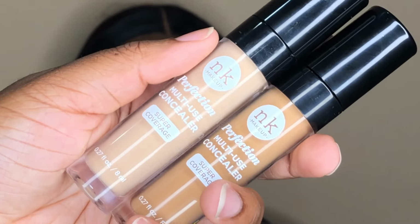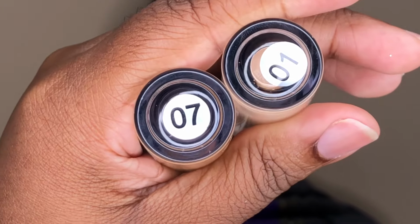To clean up her eyebrows, I'm taking these two Nicka K concealers, and they're in the shades 07 and 01. First, I'm going in with the shade 01, and I'm using this to clean up underneath her arch. I like to use a lighter shade underneath the arch just because I like for the arch to be nice and highlighted.